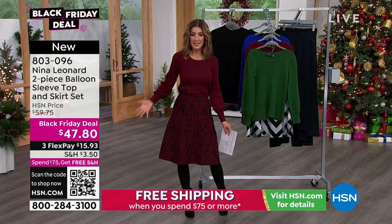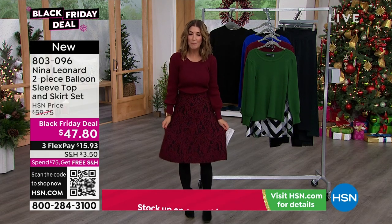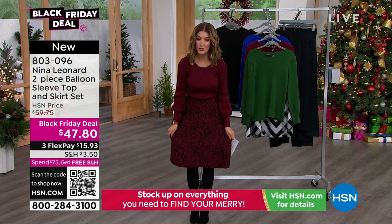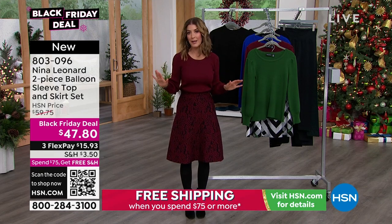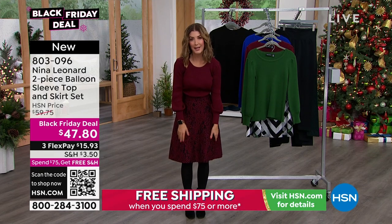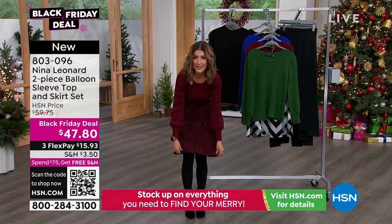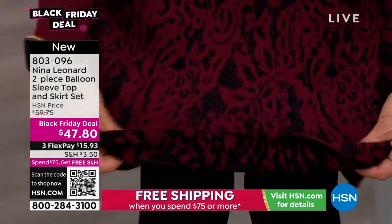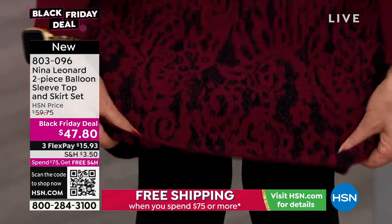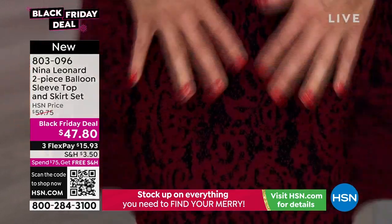Two pieces — each one is less than $25. Where can you buy a sweater for $25? Where can you buy a beautiful knit jacquard skirt? I really want to share the quality with you because this is going to blow your mind. This is an impressive buy and I think it's going to exceed your every expectation. This is not thin, not wimpy, not slippery, not shiny — it is a beautiful woven jacquard, not a print on top. You can see how it's woven, so you actually see that double-sided look. That's the fabric — the colors go all the way through.